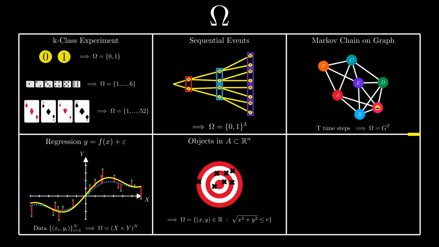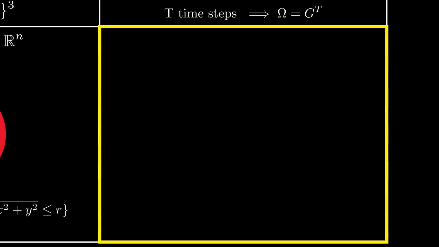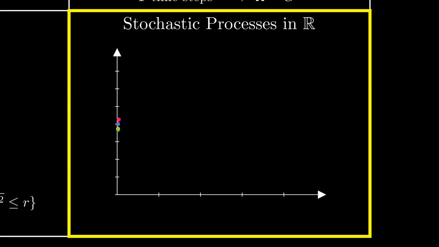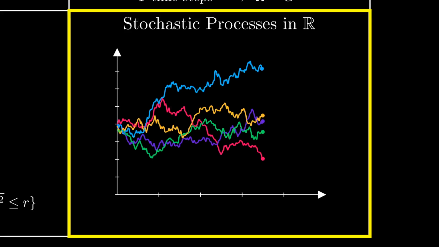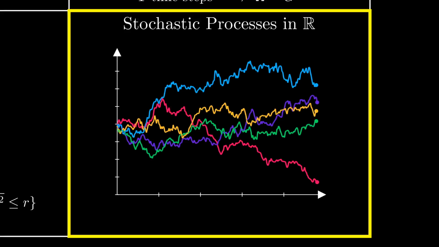Final experiment, I want to look at stochastic processes taking values in the real numbers. For example, you could be interested in modeling the stock price of a certain company over some period of time T. In this case, in each unit of time, the stock price can lie in R, or, if you prefer, in the positive real numbers. Since we want to model the whole sequence of prices over time, that is, again, a sequential experiment where each outcome of our experiment is a sequence of prices, we need the corresponding T-fold product space R^T.